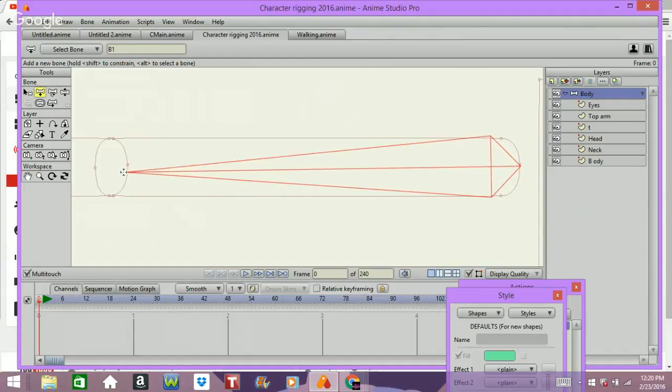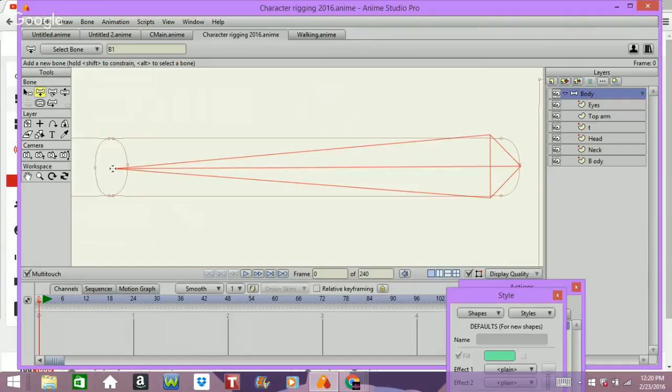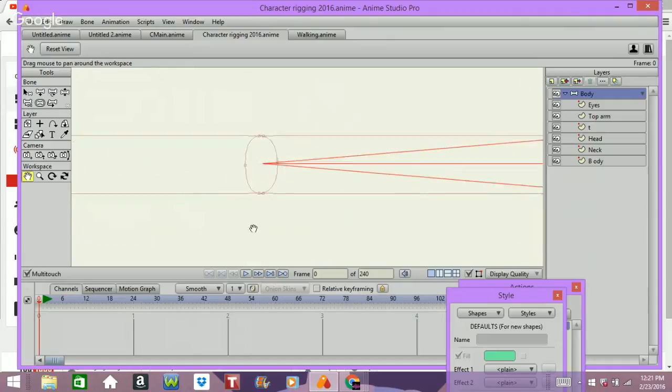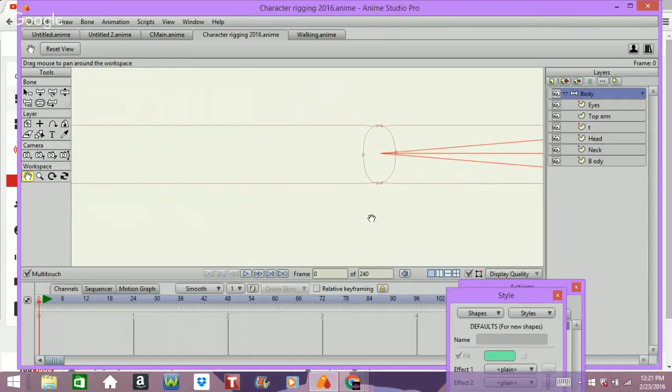Then on this top layer where it says body, at the base at the layer that says body, you want to add the new bone. And do you guys see where this outline is? Maybe you can or maybe not see it.